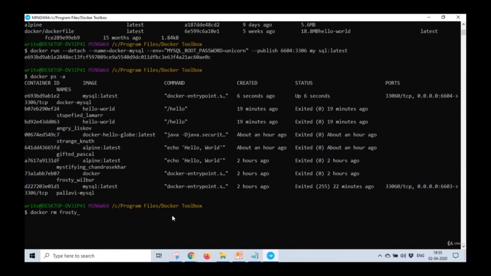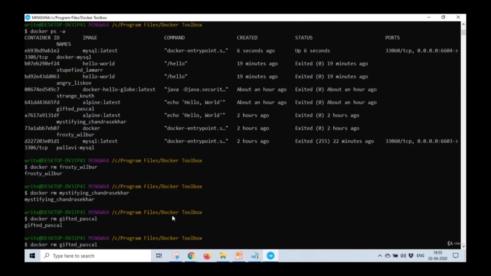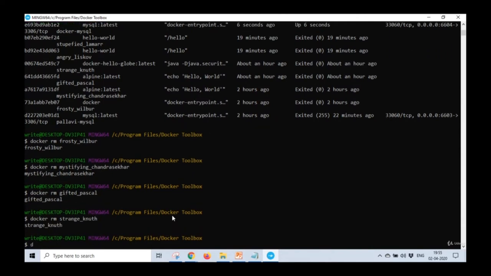Meanwhile, people who are trying, you can run this command. So docker rm with the name of the container. So if you are trying to create a container of an image and you do not give any name to it, docker itself gives name to it. Don't ask me why these strange names are given. Somebody in docker has a very creative mind.